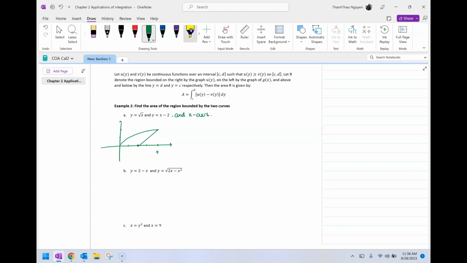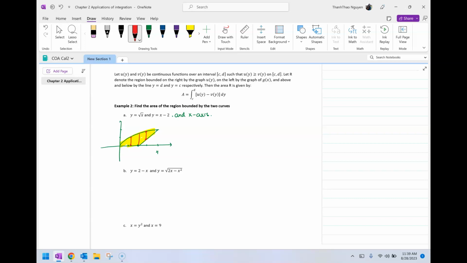So the region that we want to find the area of is right here. Note that earlier, in the previous problem, we drew our rectangle in this direction, which is why that yellow region is split into two different areas. One region, and the other one has the upper curve square root of x and the lower curve the line y equals x minus 2.